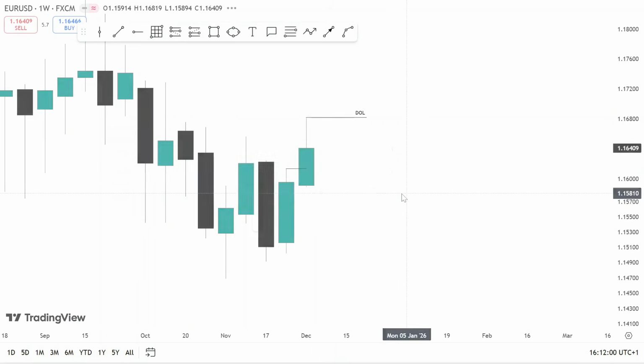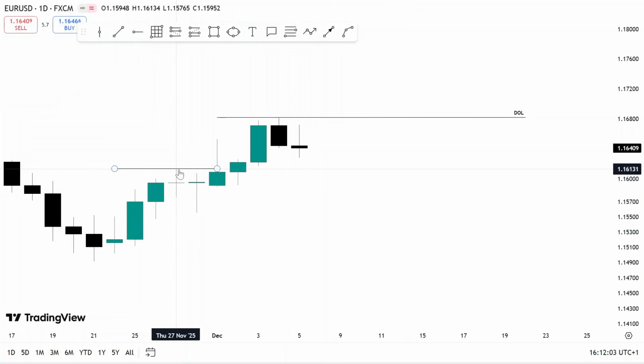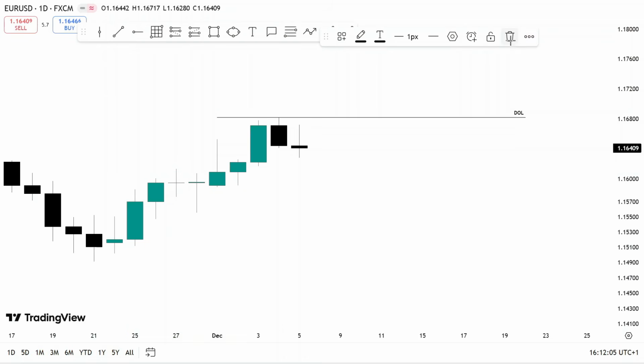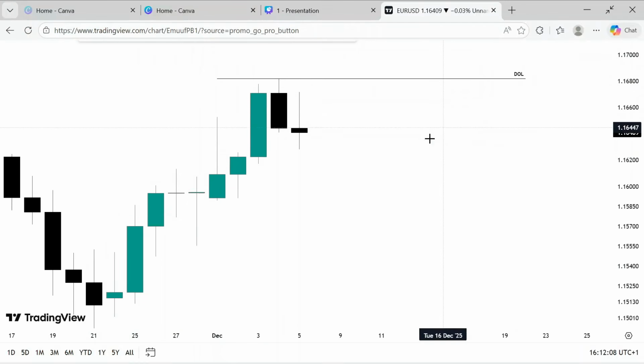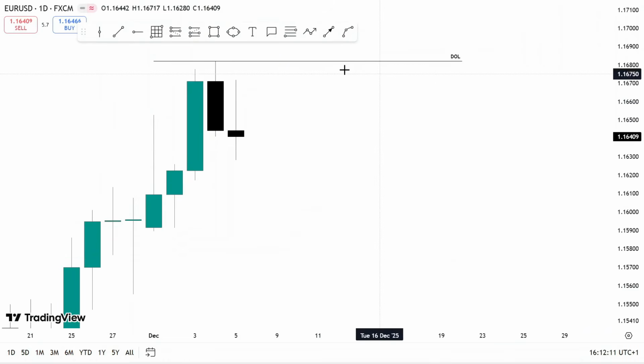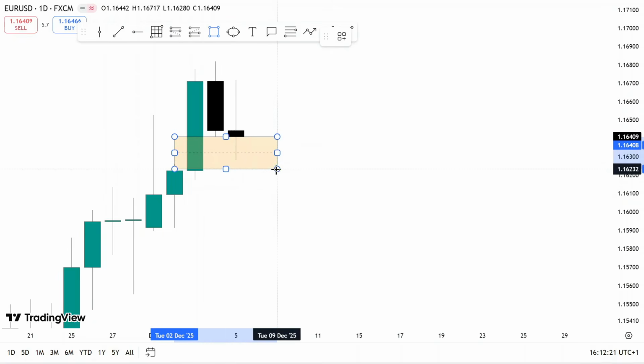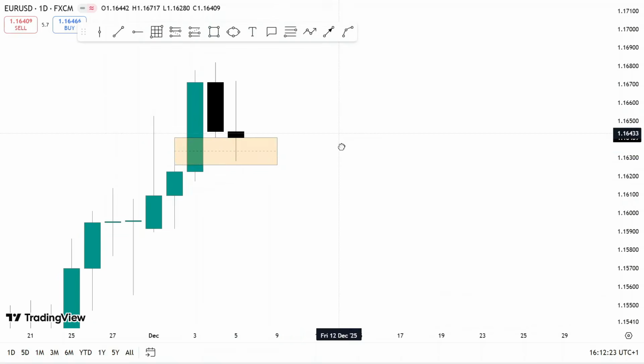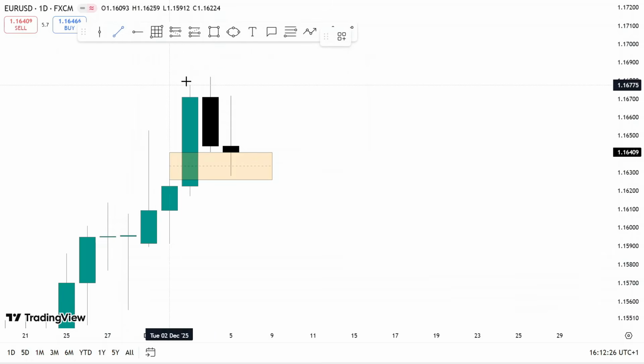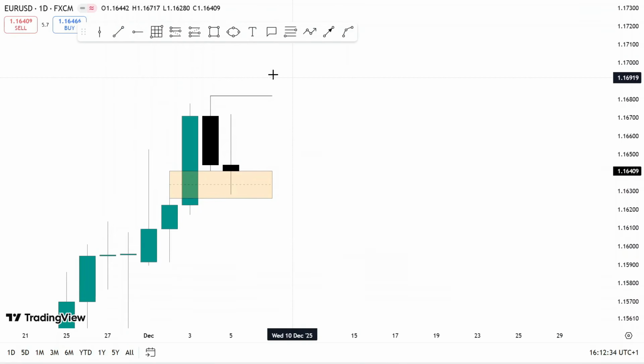Now moving to the daily chart, since we already know the weekly is showing a bullish signal, we want to see whether the daily chart agrees with it. And here on the daily, we see the concept of internal range liquidity to external range liquidity. This fair value gap here is our internal range liquidity. Since price is now sitting inside that internal range liquidity, our next draw becomes the external range liquidity. So we now have the weekly bullish and the daily bullish. When your higher time frames align this well, there's a very high probability of getting clean setups for the week.